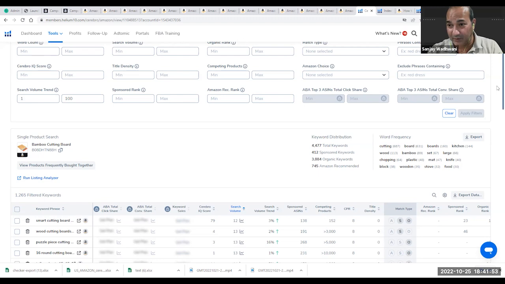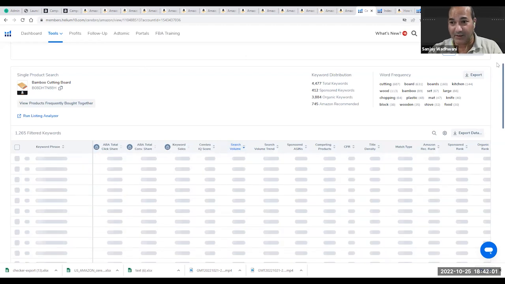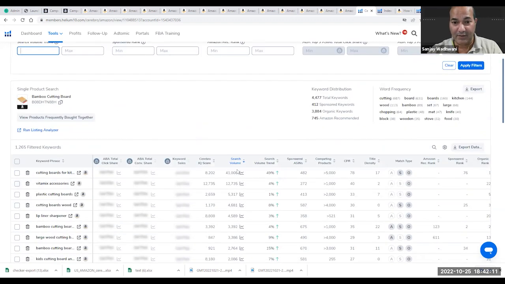So you can always use the strategy of going from low search volume. You can even do this the other way around. You can go from the highest search volume keywords. You can take the highest search volume keywords, copy all of them, or you can take this export right here. It's going to give you a list of all the keywords, and you throw it under low bid broad, low bid phrase, low bid exact match, exact at 45 cents and under.